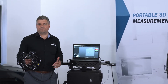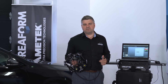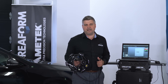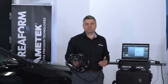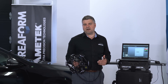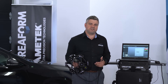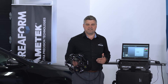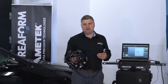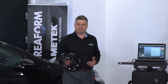The MetraScan Black is the fourth generation of MetraScans that Creaform launches. As expected by a lot of our customers, it now shares the blue laser light with the HandyScan Black. It allows for low noise, high resolution scanning. In addition to the resolution, we did a lot of work on the accuracy of the system, and we're really proud to say that the new MetraScan Black is ISO 17025 certified. This allows for the traceability of the results that you get and the confidence you get in the results.